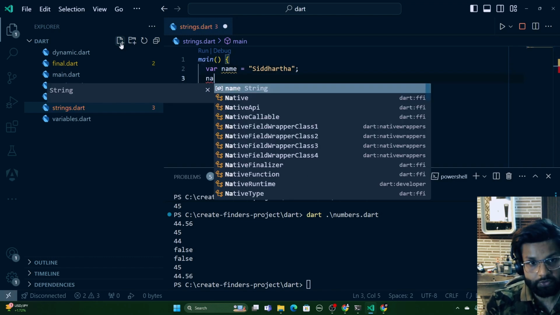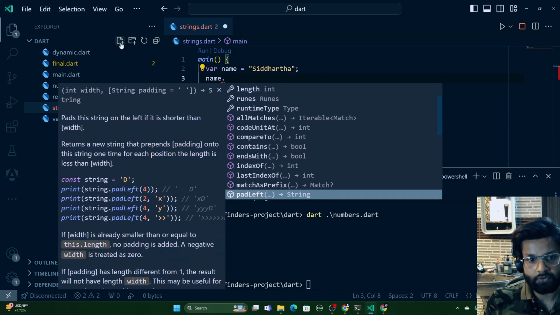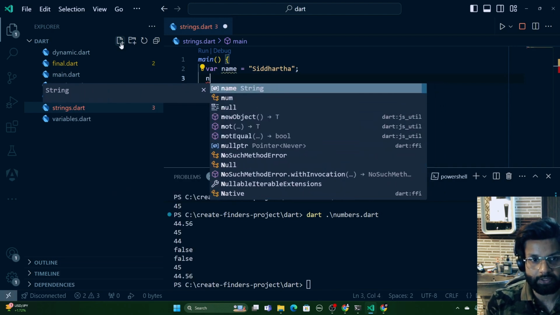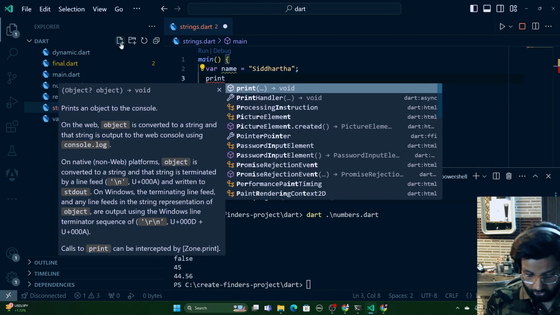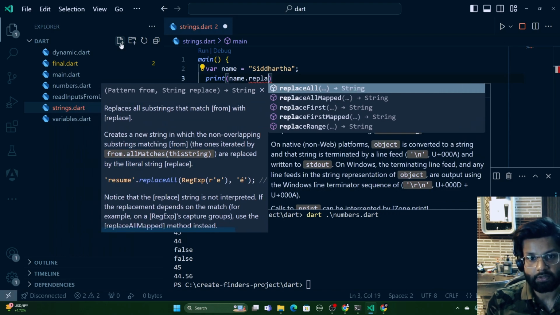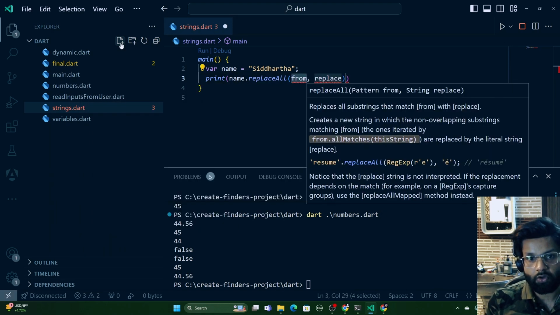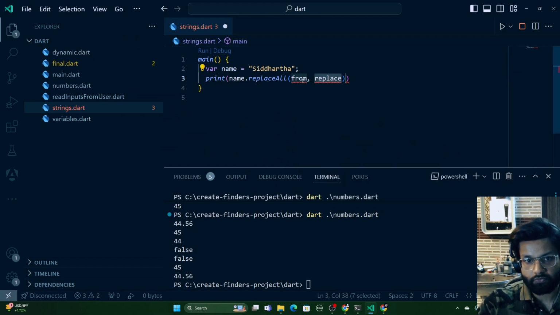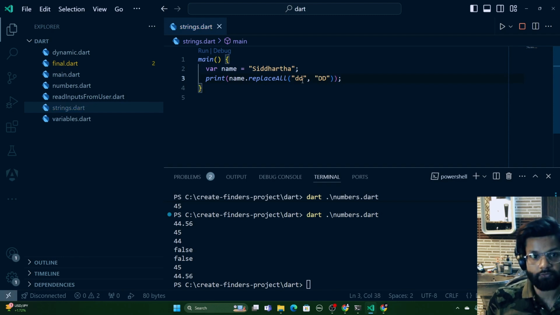Now if you see name dot, you have so many things to do. For example, let's do something like name dot replaceAll, and we need to say from what you want to replace to what. So from dd I want to replace it with capital DD.